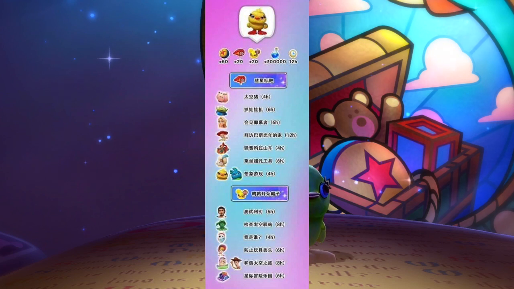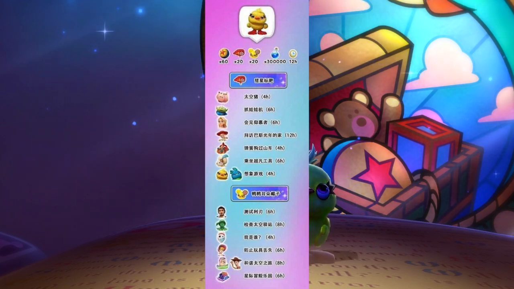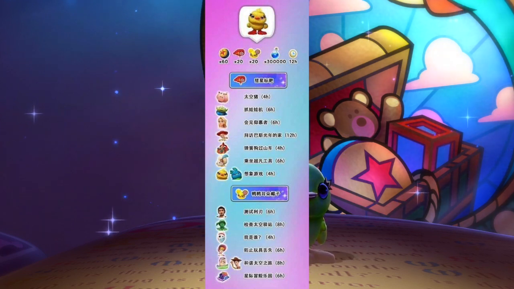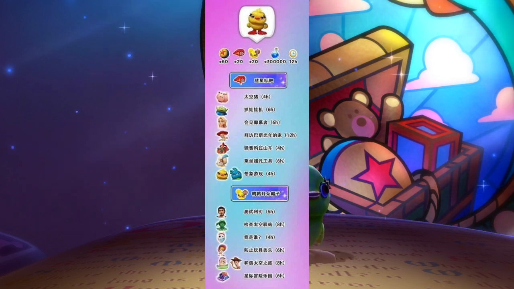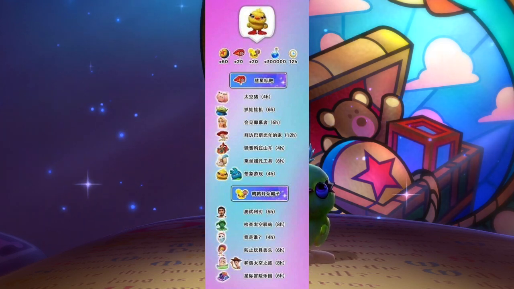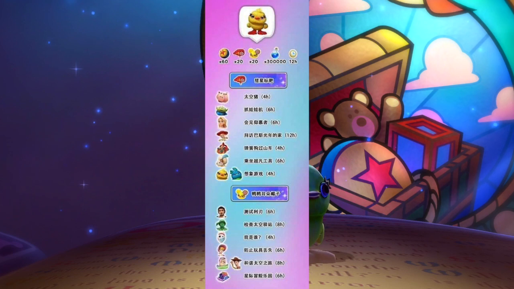So let's talk about Ducky. Ducky, as we know, is going to be 300,000 magic. That is a lot. Definitely, again, with that magic change, we're going to be feeling the burn on it. Now, the character tokens, we need 60 of the Pixar balls, which you guys can see is the Toy Story ball. Those are going to be super easy to get, not even worried about that.